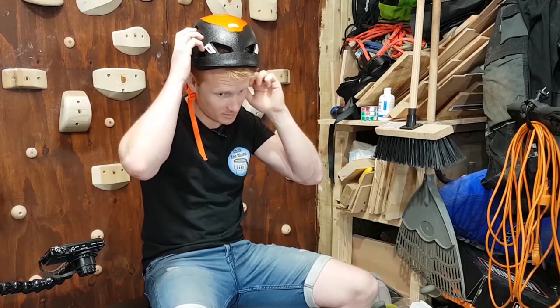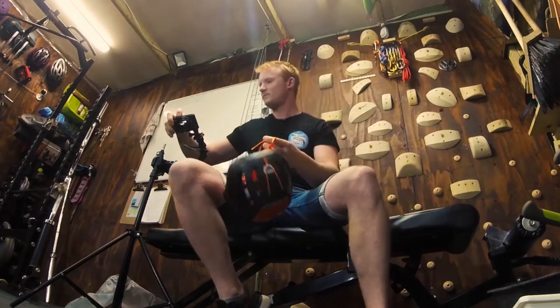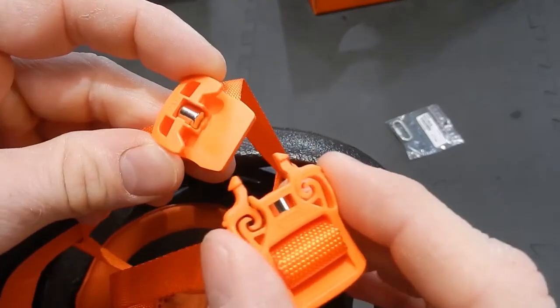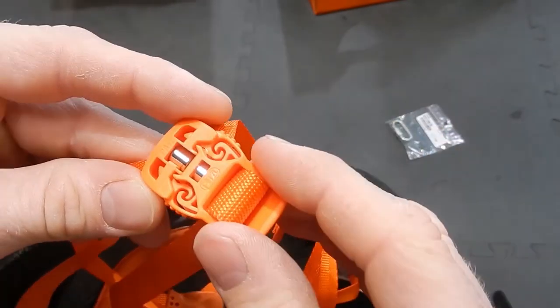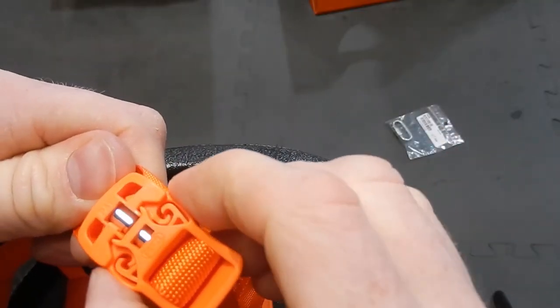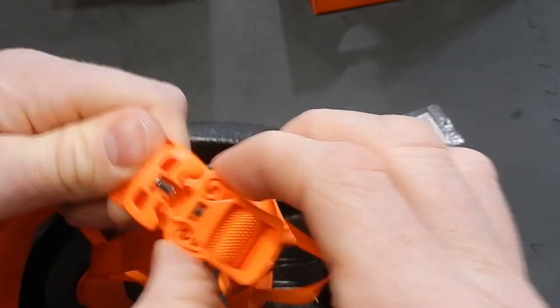It just feels like there's nothing to it, it's so light. This buckle might take a bit of getting used to — it doesn't seem like a normal push clip. So whereas most helmets have a trident clip, this is completely different. There's just two prongs and there's a magnet in between. So you don't even need to push — all you've got to do is put it near it and it locks in, which is going to be awesome if you're wearing gloves. And then if I try and pull it apart, it's not coming apart. Press in and release — so to go in is a clip, to release is a gentle push and a pull.